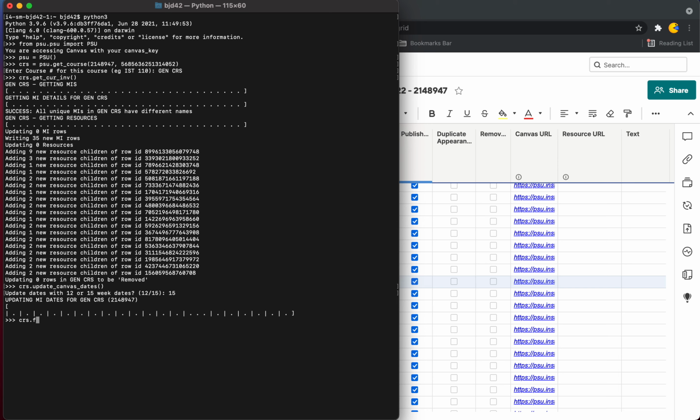So we can say course, find text string. I've also got a method that will find an HTML string if you're looking for a specific link or something like that that's within the HTML. But if you're looking for words that students are reading, finding the text string strips out all those HTML tags. Okay, so what are we looking for? So this is a generic course. So we're just looking for lorem ipsum.